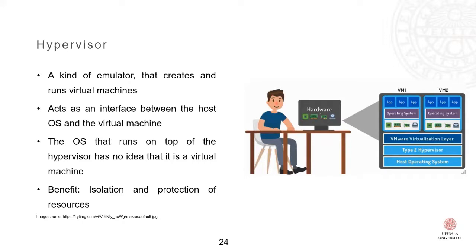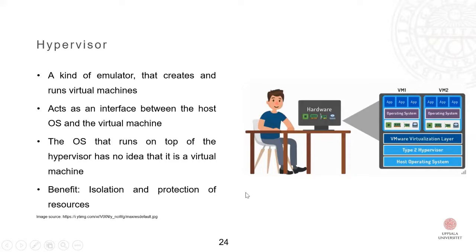So here in this picture, you see we have the computer hardware again, and on it some operating system is installed, and on top of it there is the hypervisor which manages all these virtual machines. In this case, there are two virtual machines installed, and these virtual machines have no idea that they are virtual. To them, it really looks like they are running on the hardware and are installed on the hardware. And this is the job of the hypervisor to take care of that.